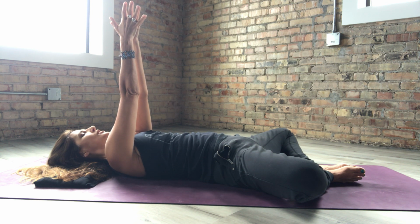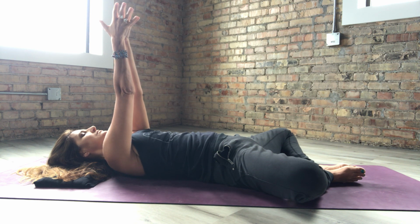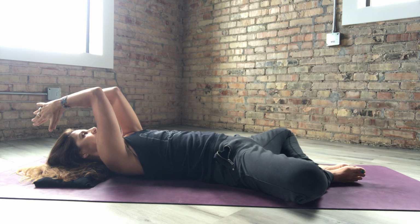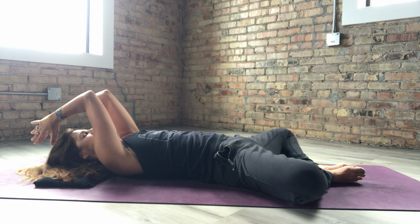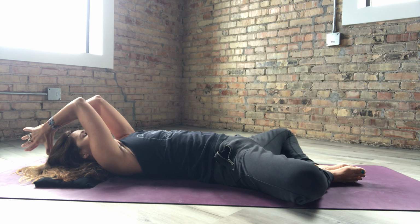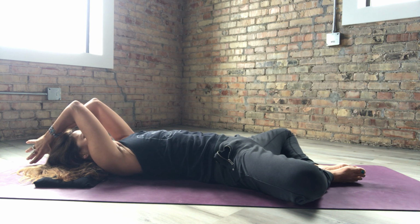Good. Now your hands are in prayer position. Bend your elbows. If your eyes are open, you'd be looking at the creases of your elbows. If you want to open your eyes and just make sure that that's happening, your thumb is going to touch down back behind your head.